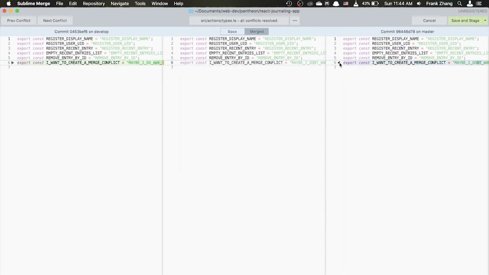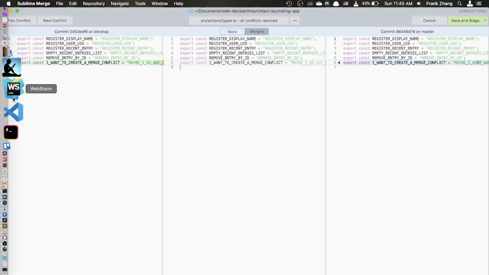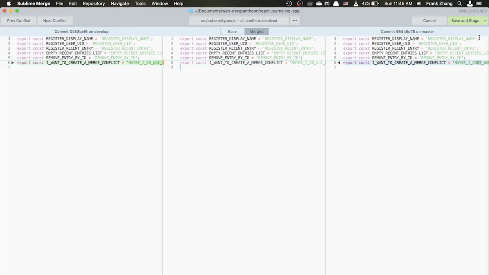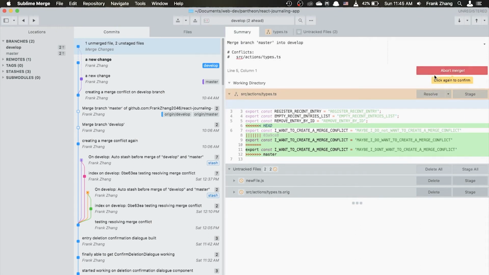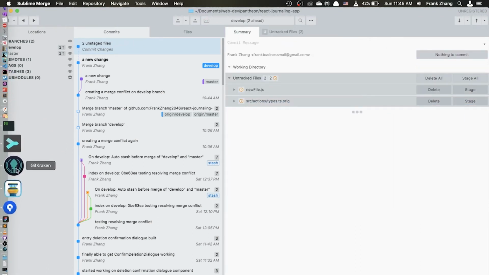And you can use these little icons to move things to your merged potential output. We can undo it and click on this to use the code from the head, and the potential merged output will be updated for us to examine. You'll see that this user interface is very similar to how WebStorm, or I would imagine all JetBrains IDEs, are implementing their Git merge conflict resolving interface, which is not something that I personally like. Now let's cancel it and look at how GitKraken implemented their conflict resolving interface.